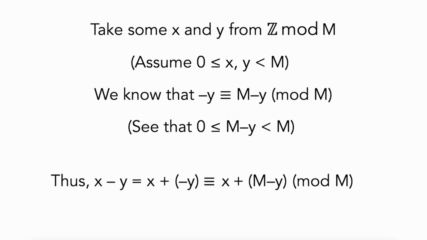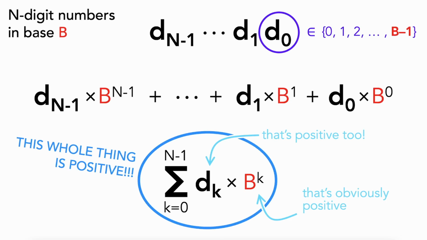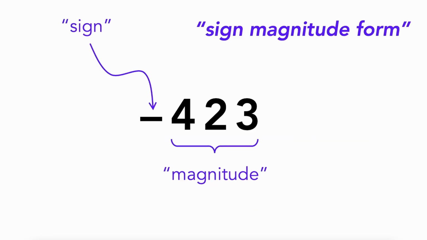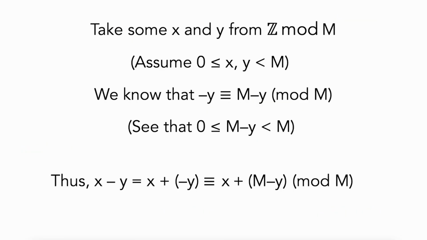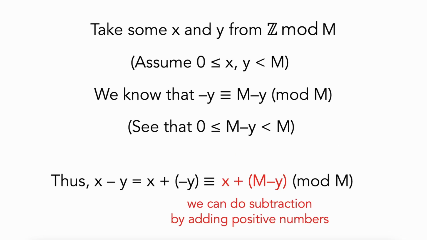Remember that eventually we're going to be working with digital numbers. And we saw way back that inherently digital numbers can only represent positive quantities. Earlier, we got around this by tacking on extra information, specifically in the form of a sign in front of the number. But we don't want to do that. We don't want to rely on tacking on extra information because having numbers composed of 2 parts like that is what led to us having to go through this flow chart when computing x plus y. Here, x and m minus y are both positive quantities. What that means is that every computation can be expressed in terms of adding positive numbers. So there is no flow chart that we have to go through.